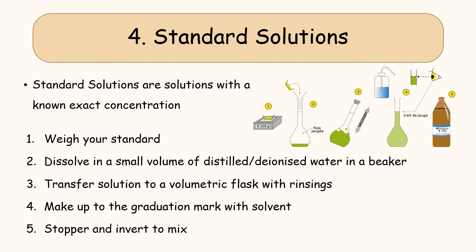You're then going to make it up to the graduation mark of the measuring cylinder. Remember, that means the bottom of the meniscus is touching the graduation mark. Then you stopper it and you invert it, which means you turn it upside down and back several times to mix it. And that is how you prepare a standard solution.